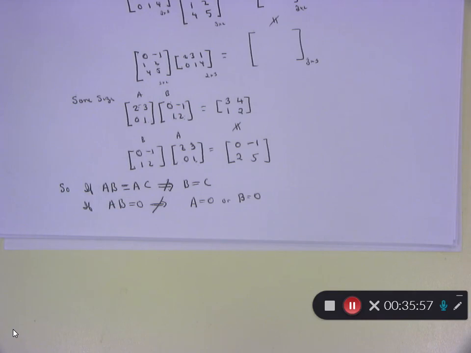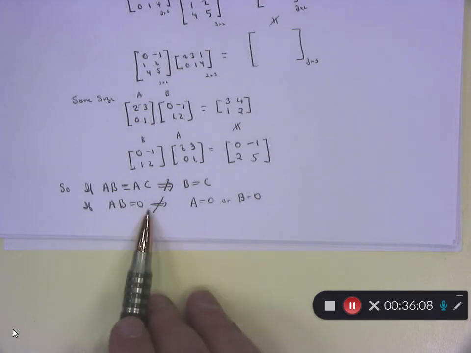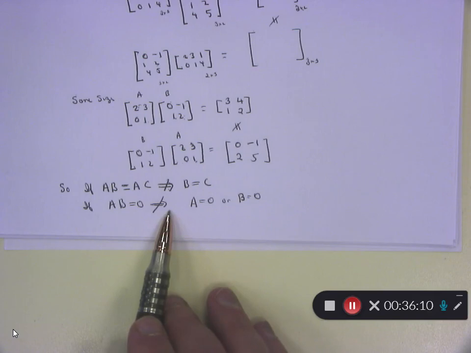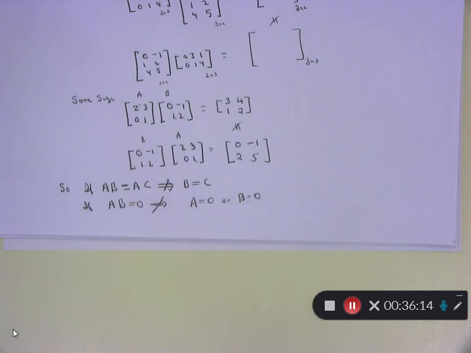And you get your solutions. That's called the zero product property. That's with integers. It doesn't work with matrices. So if I ever have matrix A times matrix B equal to 0, I cannot automatically imply that the first matrix is equal to 0 or the second matrix is equal to 0.